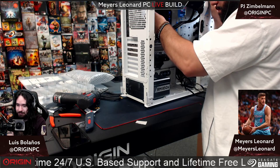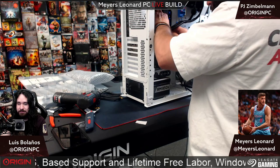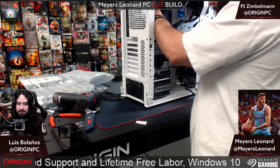All right, all wiring still, I see. Yep, just doing some finishing touches, and then all good from there. The power supply's in there, but I still think we've got a little bit more to go. Gotcha.